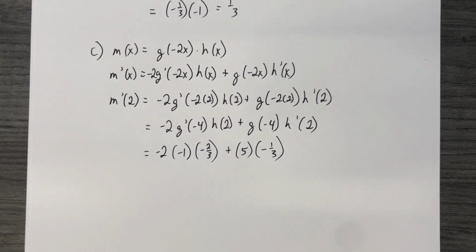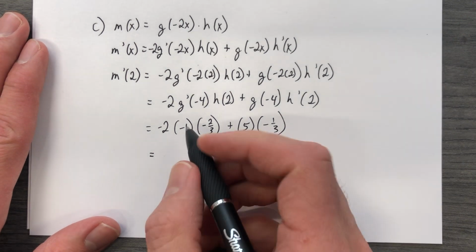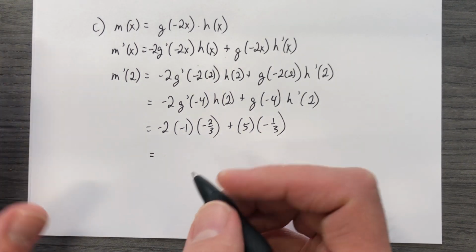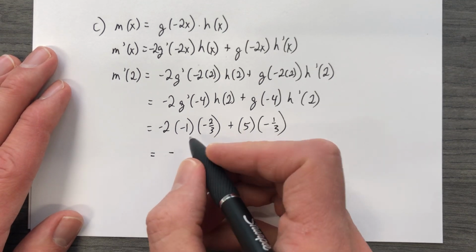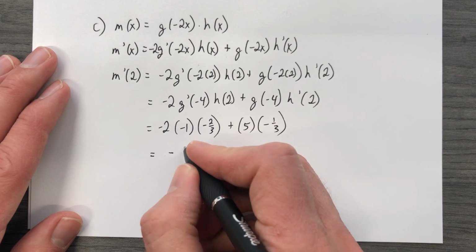Now, in more recent exams, you could stop here. I'm going to keep going because I just hate to leave things like this. But in order to avoid errors that would cause you to miss points, you can really stop here at the way they grade it as of the recording that I'm making right now. So negative, negative, negative is going to give me, well, negative. And so I'm going to have negative 4/3.